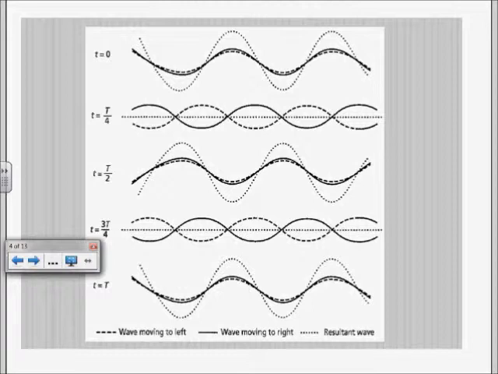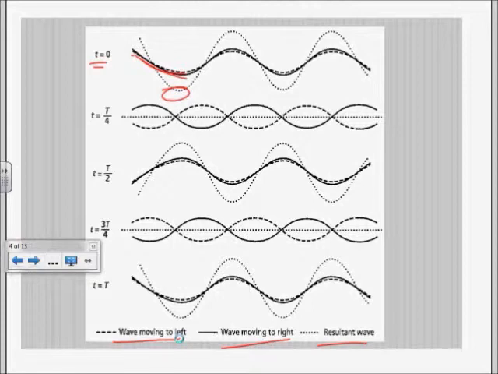All right, so here's a diagram that tries to illustrate in static form what's going on with our stationary wave. It's always much easier to see the animation and see what's happening in real time, as opposed to trying to draw a picture of it here. Down the bottom, wave moving to the left, wave moving to the right, and then we've got the resultant wave. So what this is showing is at different points of time. So at t equals 0, in other words, at the beginning, we've got one wave there, another wave there, and that's the resultant waveform.